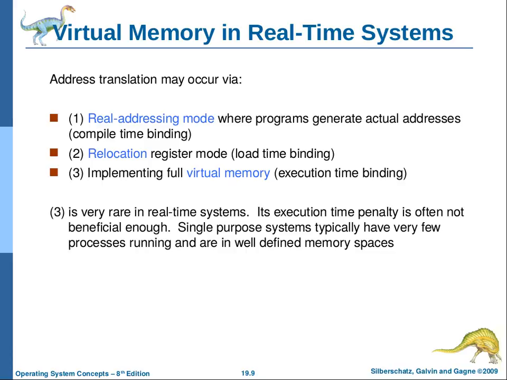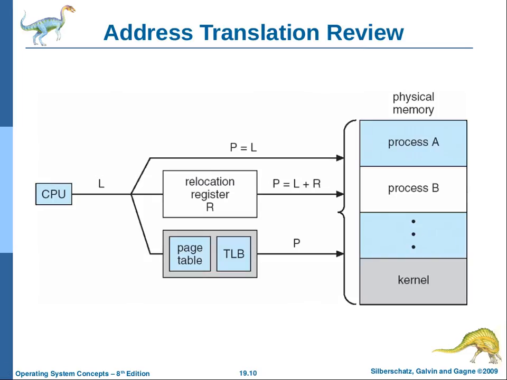All right, real-time addressing. CPU creates the actual address. Relocation. Actually, the picture makes more sense here. CPU produces the memory location. The first one, it doesn't do any computation, goes straight to physical memory and brings it back. Since this is on chip, hopefully it's faster. Relocation register, it just adds R. And the one down here is the page table with the TLB, which is what we've talked about in a previous chapter, where you use your TLB to hopefully cache where you need to jump to in main memory.